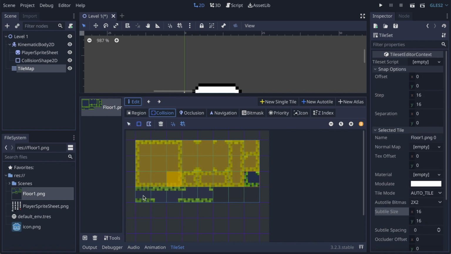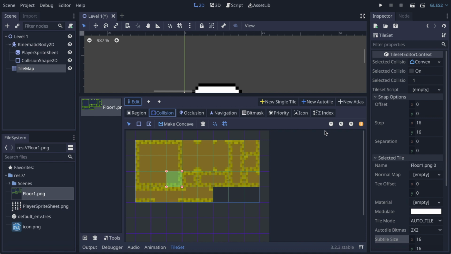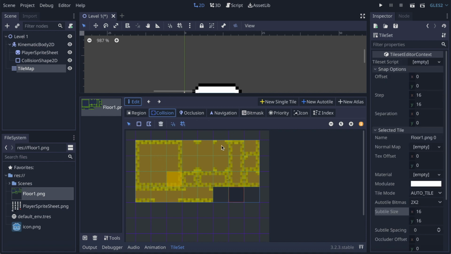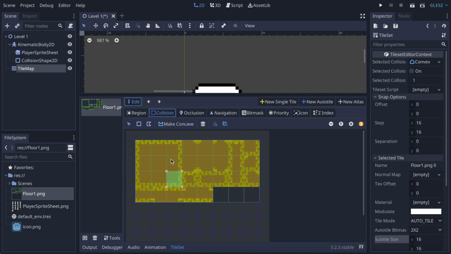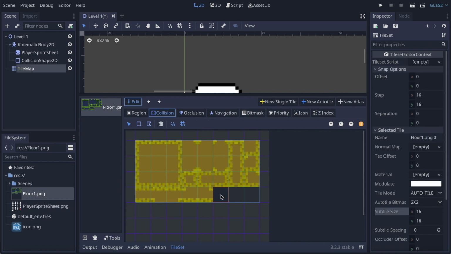Basically what it's going to do is make your player sort of go a bit crazy and jittery when you pass on that specific tile in the game. So we need to make sure that we don't have that. If you have something that looks like this, you just click on it, you remove it, and trust me, you're going to make your life very easy.